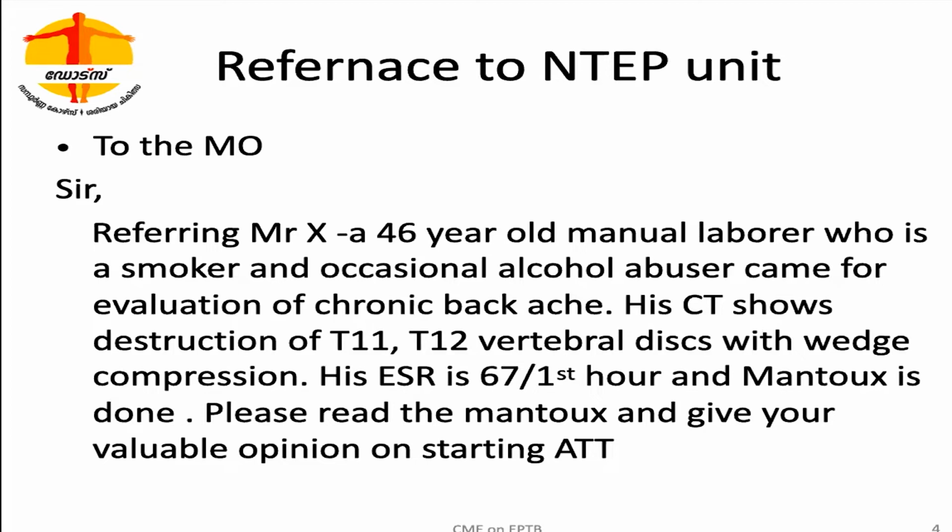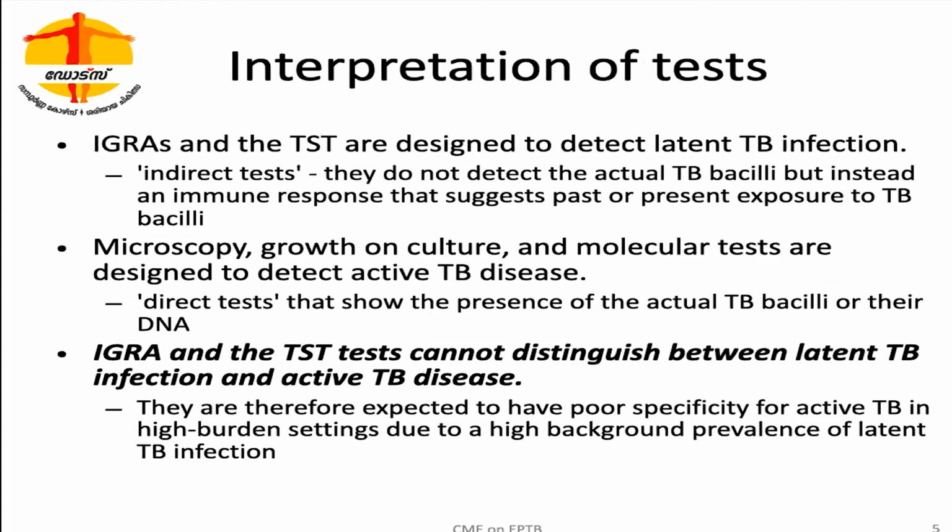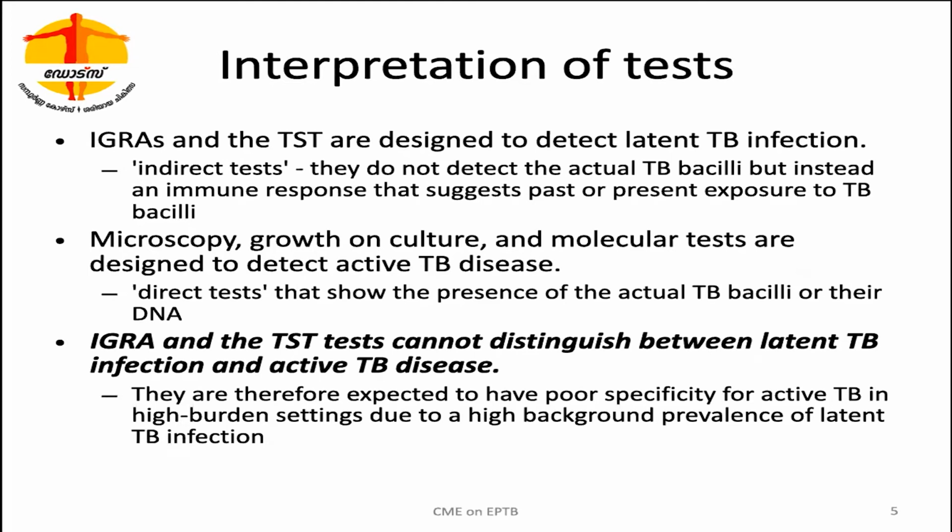At this point of time, I would like to talk about the Mantoux test, or the tuberculin skin test, or an equivalent, the interferon gamma release assay. In fact, these tests will not diagnose any active tuberculosis disease. They are called indirect tests, and they suggest that there is some immune response to a previously exposed mycobacterial tubercular bacilli. Rather, you should be doing a direct test which can demonstrate the bacilli either in the sputum or in culture, or by demonstrating their genetic material, the DNA, in a PCR-based nucleic acid amplification test.